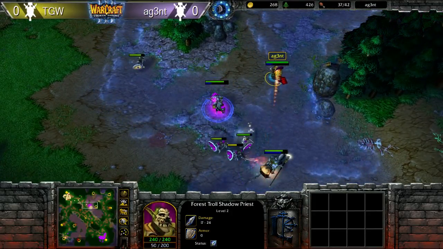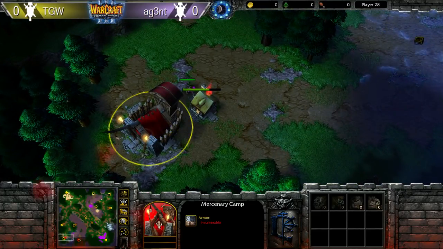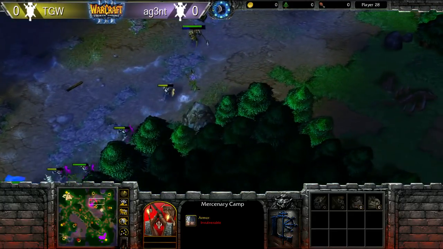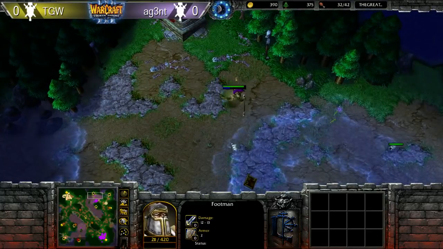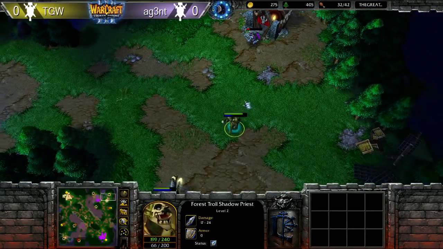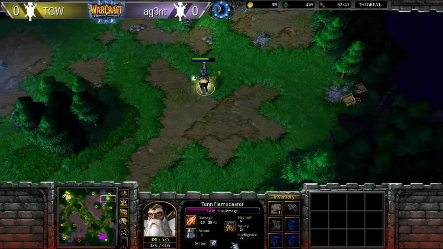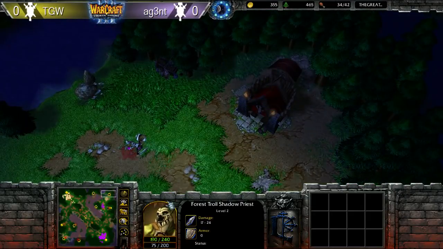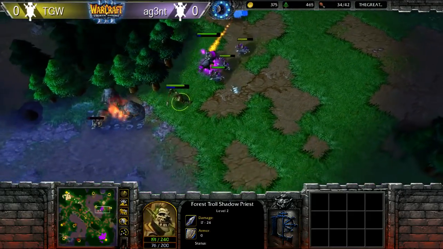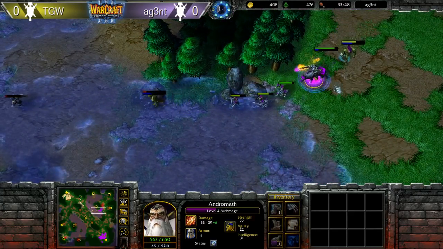More dispels. More Shadow Priests. A player's forces are under attack. 35 against 32 supply here. But the Shadow Priest, that's the big deal. Goes to TGW. How did he get it, though? He didn't have anything standing there. Maybe it's an old Shadow Priest? Must be an old one.